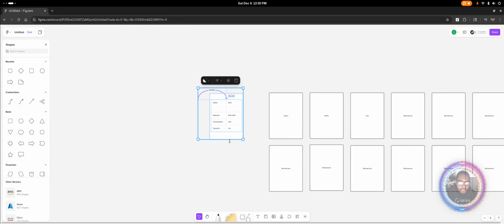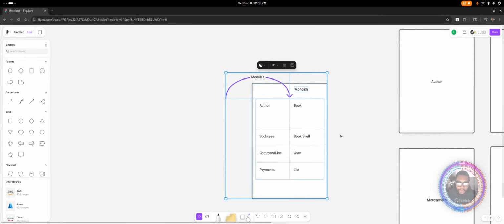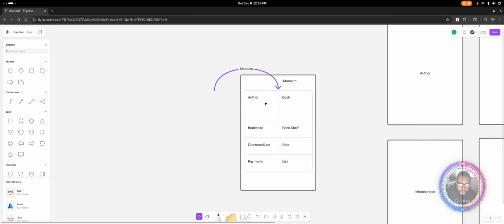So then all of these are talking over API calls and networks, and this would be a monolith over here. Going back to your module monolith, the whole point I was coming up with was how do you manage communication between these modules? They need a tight boundary context. Is that the word I'm looking for? They need an interface to talk to each other. They can't talk to each other directly. You need a contract or interface to communicate between modules.